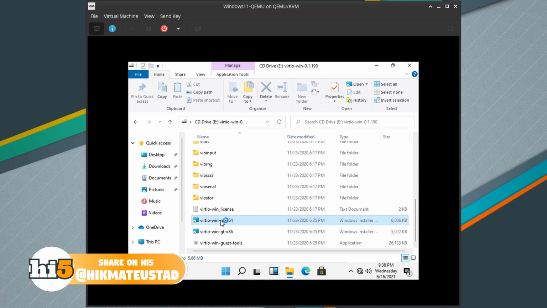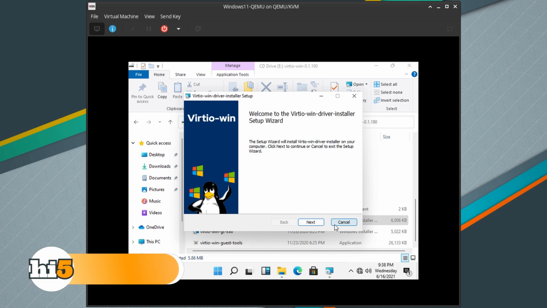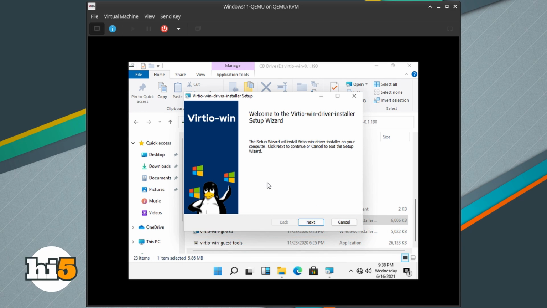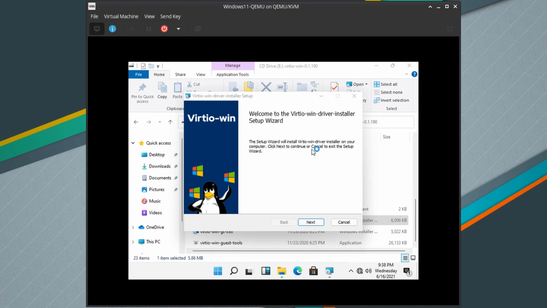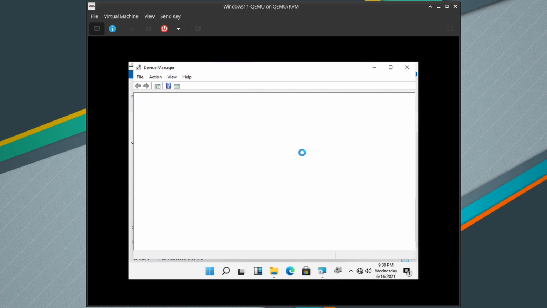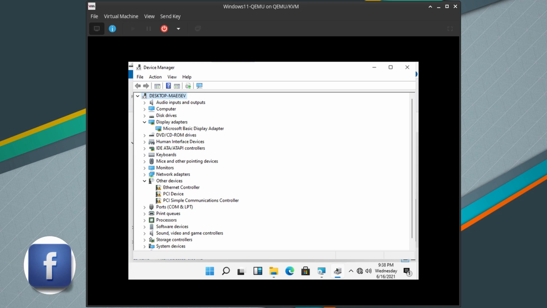Since we already have the disk drivers installed, this will install the network drivers and we will be having internet. And trust me, guys, I'm surprised. Okay, so I'm just showing you, if you go to Device Manager, we see that there are some devices that this machine does not recognize, and VirtIO drivers are going to fix all of them. Yes, all of them. And then we need to improve on the display drivers. Okay, so the Ethernet controller, PCIe, we don't have internet, so we'll fix it.